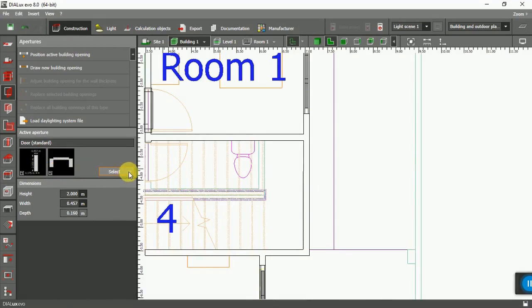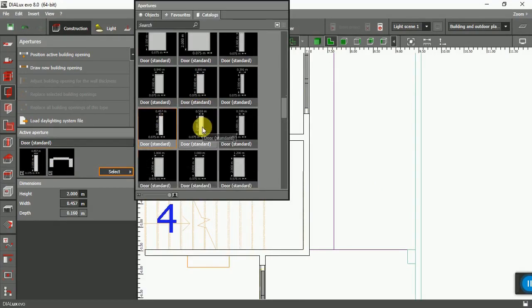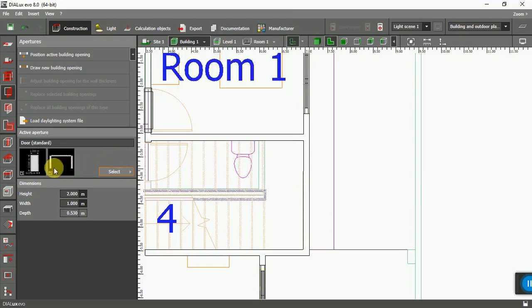So now I'm going to put the door and window from here. For example, I select this and insert the door. The height, width and depth, those are all the parameters for the door.